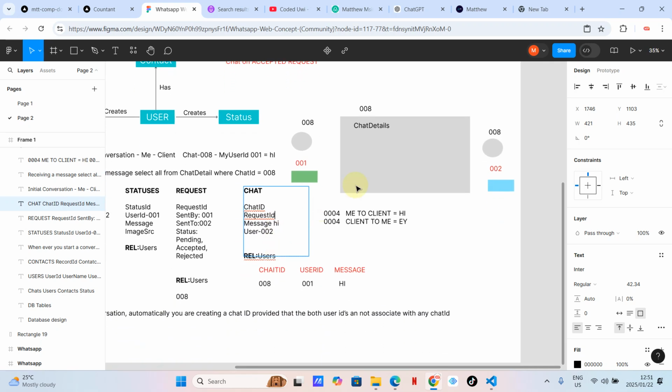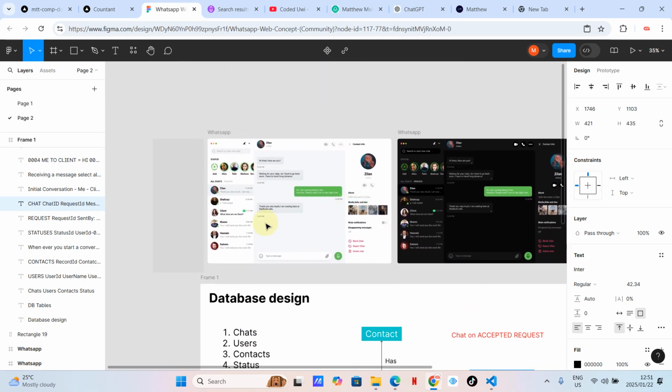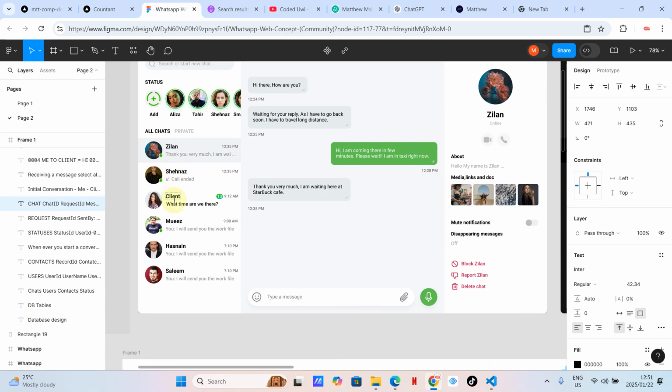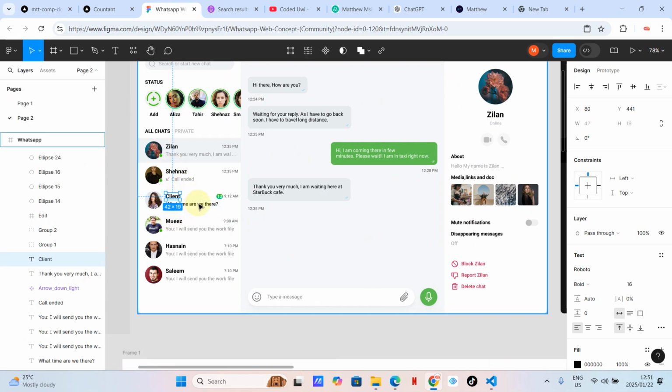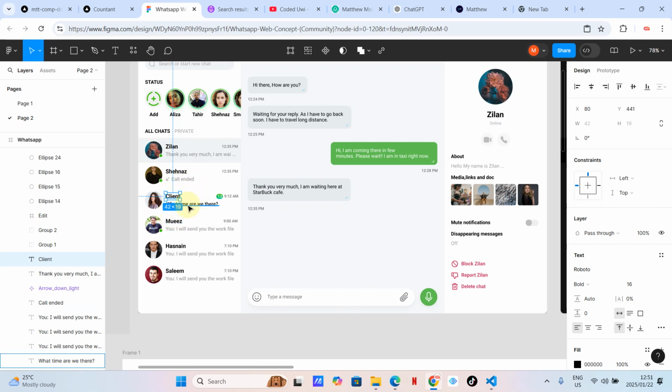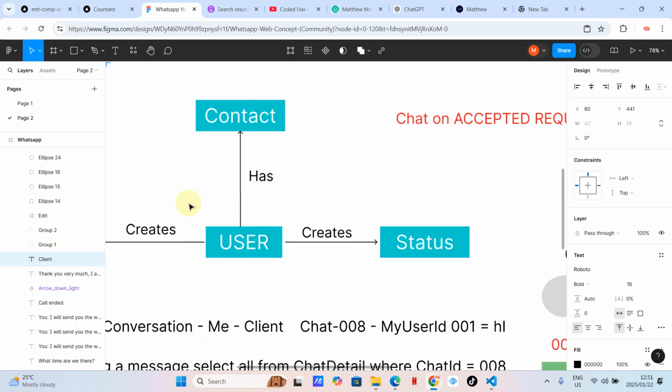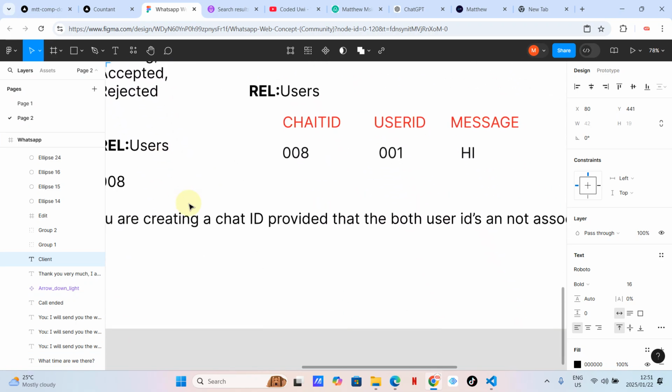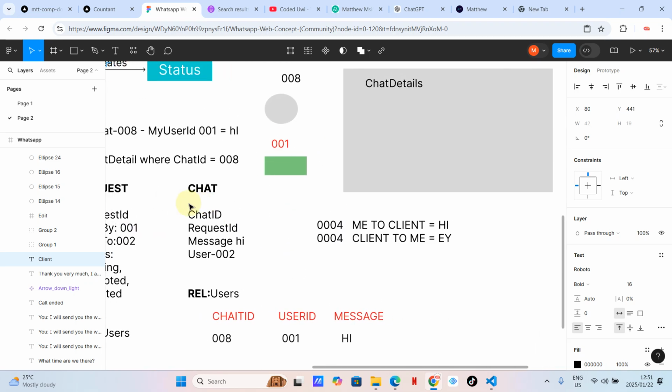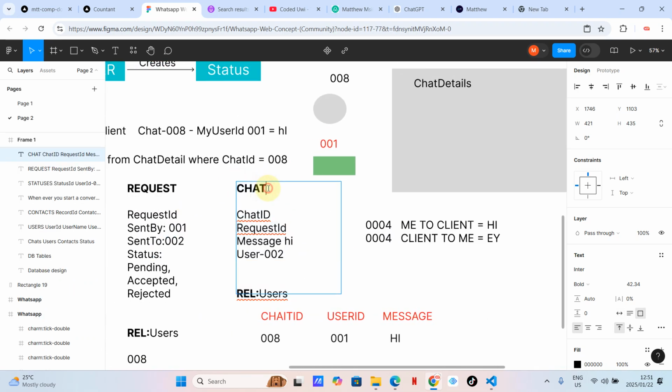So whenever I click here, this has got a request ID, and it's going to go to the chats and look for that request ID.